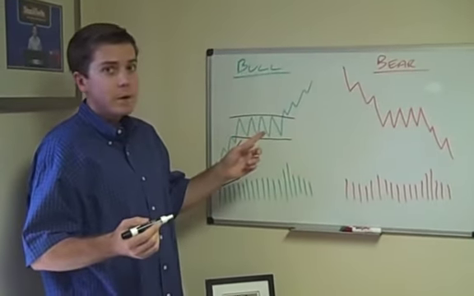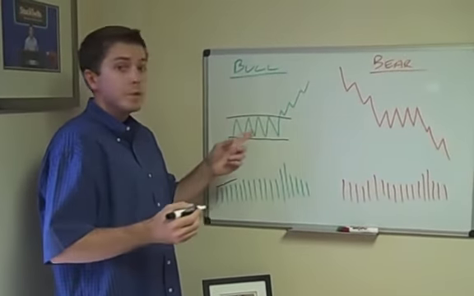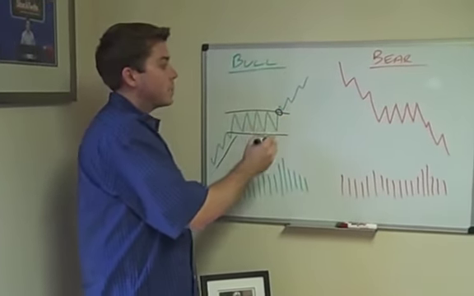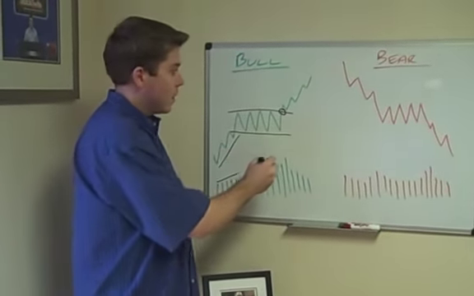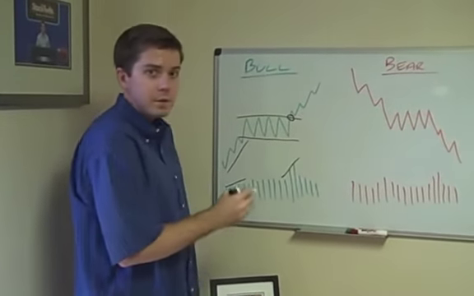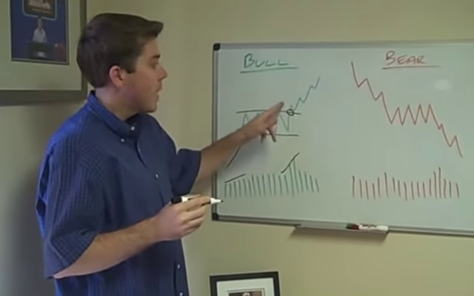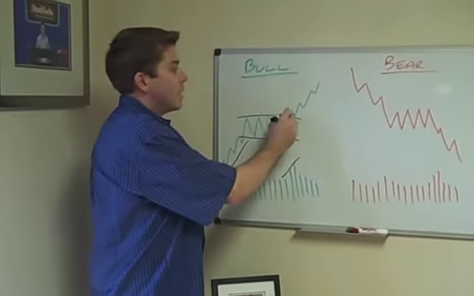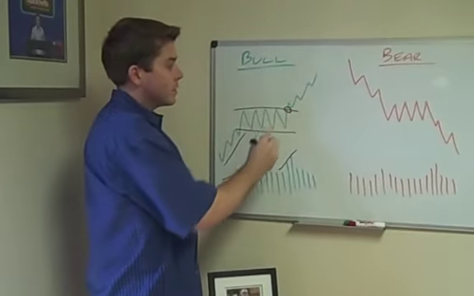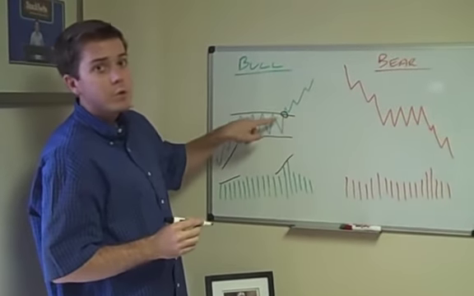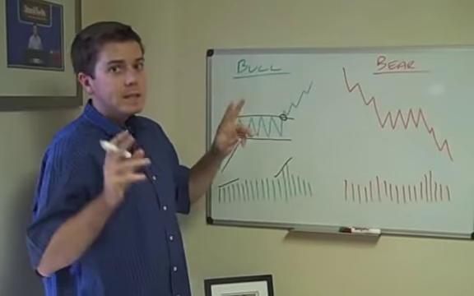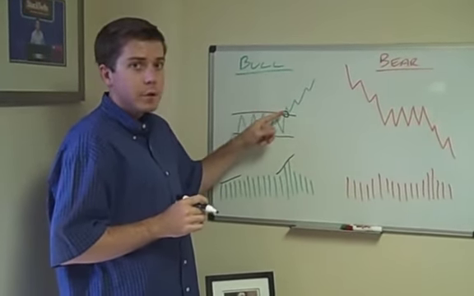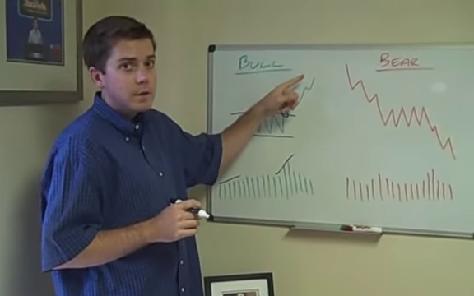So we're talking about consolidation breakouts here. There's a bullish consolidation breakout, which we're going to cover first, and it's pretty simple. You've got your consolidation resistance, and the price action pops above consolidation resistance on a nice spike in volume. So you've got some uptrending volume on this pop above consolidation resistance. And what you typically see is your retracement back to consolidation resistance turns support. So once you break through this consolidation resistance, it's technically support. Resistance turns support at that point. So you typically see a retracement and then a continuation to the upside.